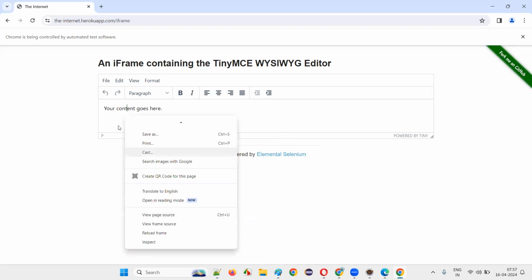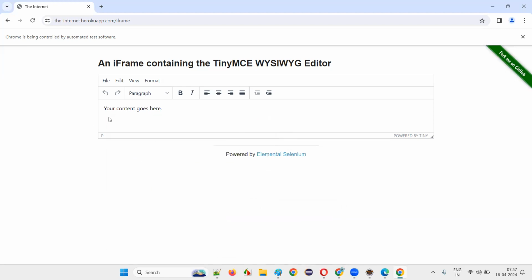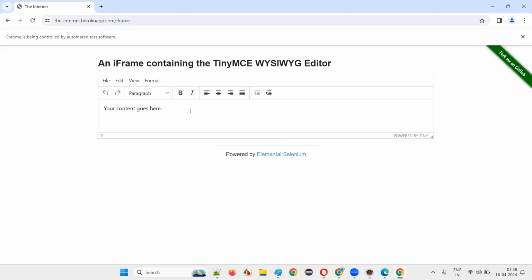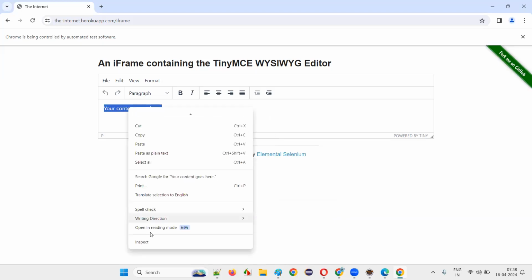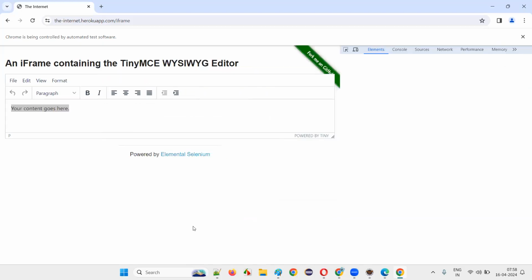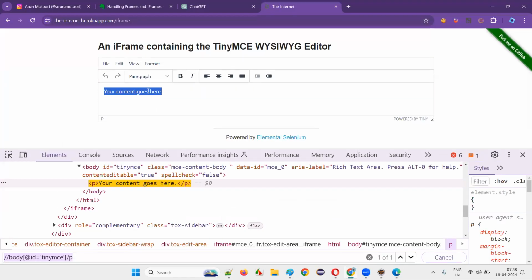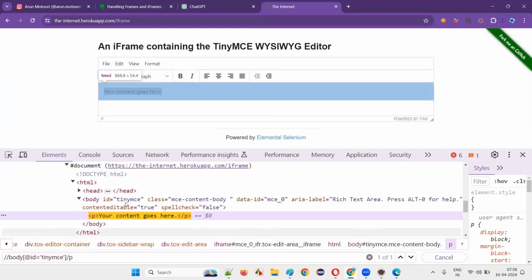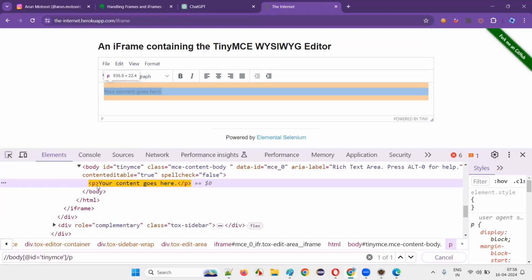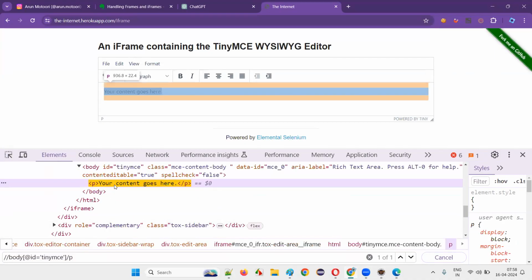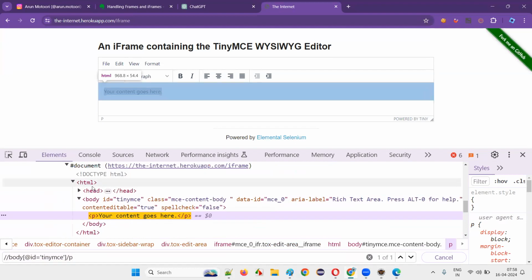Sometimes it will not come. You have to right click like this, and then you may get it. Sometimes you may not get exactly, but this is a way. Or if you are still not able to find, you can right click here, select the inspect option, and do the investigation like this. Select this, right click, inspect, and just scroll up on this element and see, is there any iframe? If you are able to detect an iframe, it means it's giving no such element exception because it's part of an iframe.